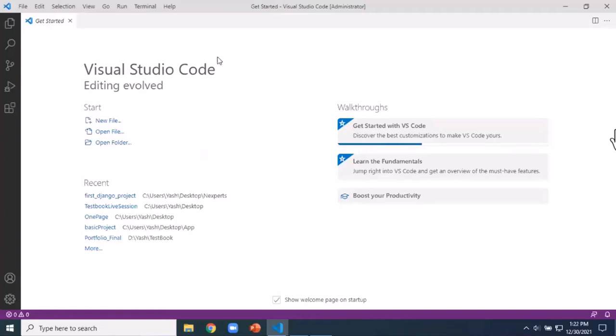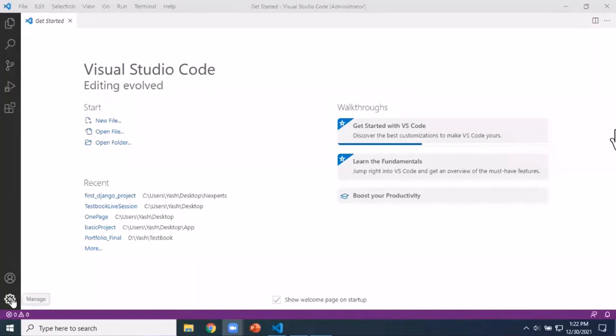Here I'm using this white background, but if you want to change this theme, all you need to do is on your left at the very bottom, there is an option of manage. Okay, on your left, I'll show it to you. So guys, this option you need to select, manage, if you want to change the color theme. So how you can change color theme? It is actually very easy.